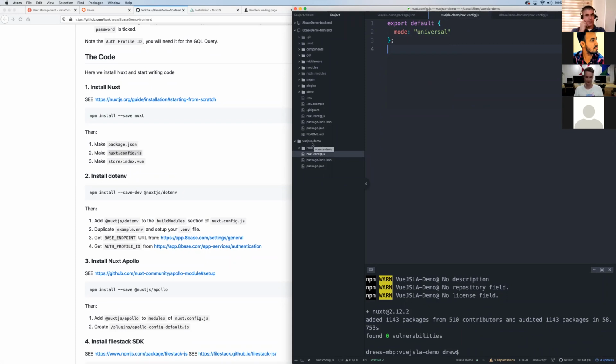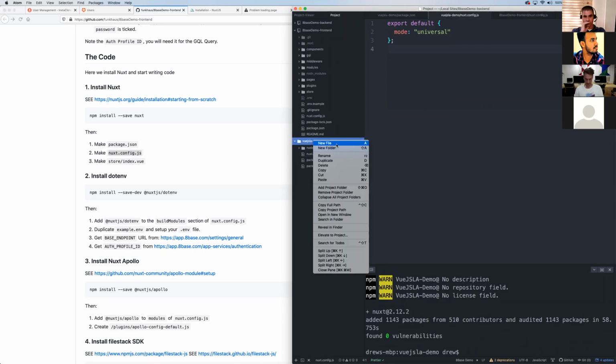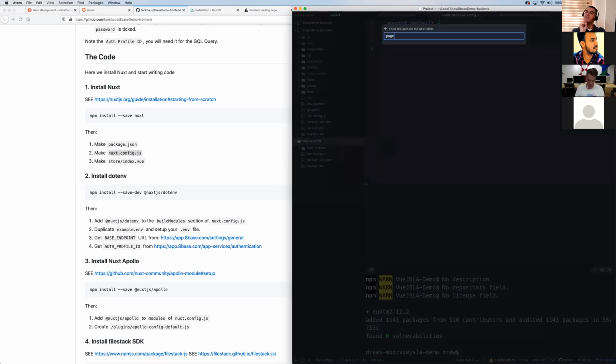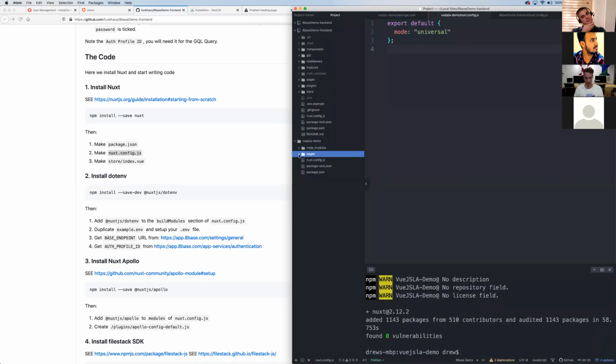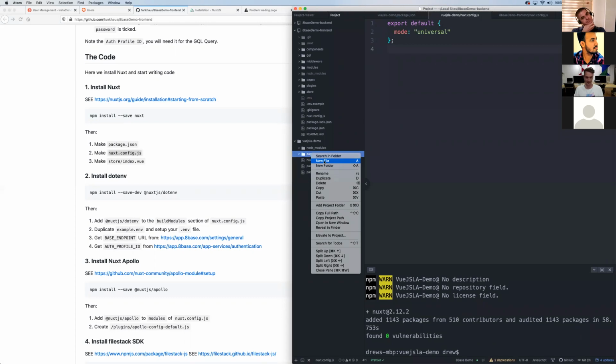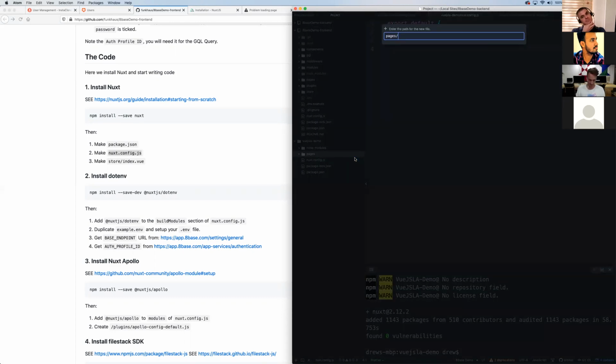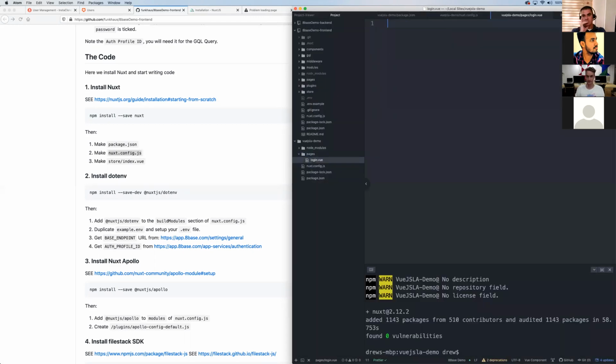So you would want to create a new folder called pages. This is Nuxt's way of setting up a router. You don't need to define any routers or routes in Nuxt. It just does it off the file structure. So you create one called pages, and then you end up with a file. We're going to start with a login route, right? So login.vue, and this is just a Vue template. And I'm going to put h1 hello world, like this. Don't worry, I'm not going to be this verbose. We're going to start copying and pasting stuff to speed this up, but this is it.